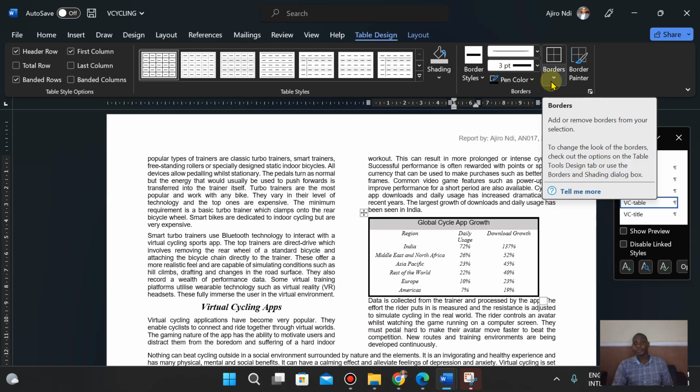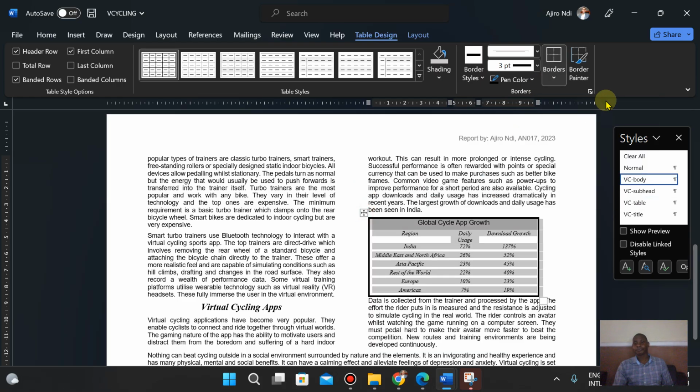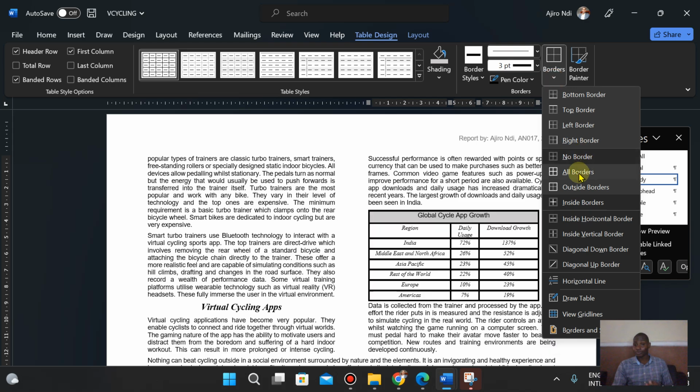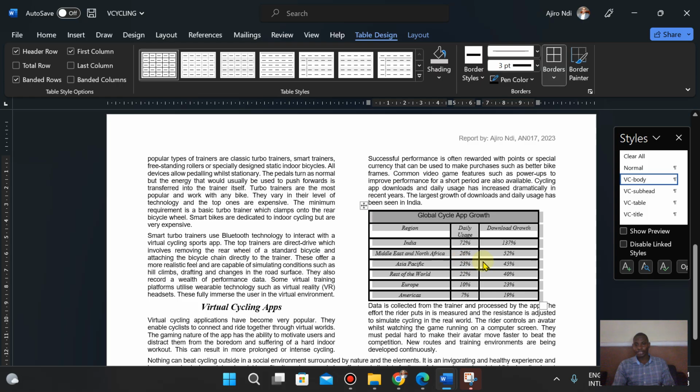I'm going to highlight this and bring in the line. I will take it off so that it will give you the visual to adjust it.